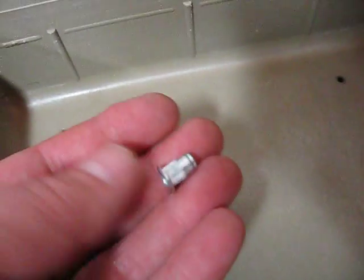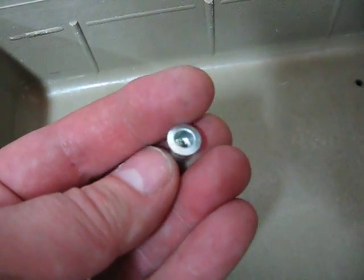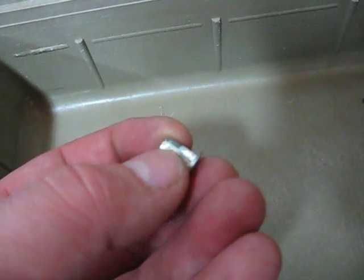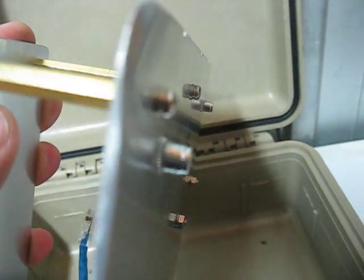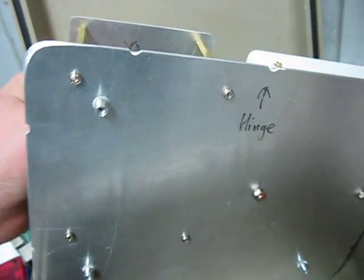Here's one here. I use these quite a bit, and they're an expanding device. You drill a hole, that goes into it, and you put a special gun in there which compresses it, and then it sort of expands and fills up the hole and bites in, and it forms a nice threaded insert into the sheet metal. So there's 4 of them in here as well, and they line up with those holes in the bottom. And they also raise this off the bottom a bit, so you can see the spaces there with the screws, and that allows me to raise this up.